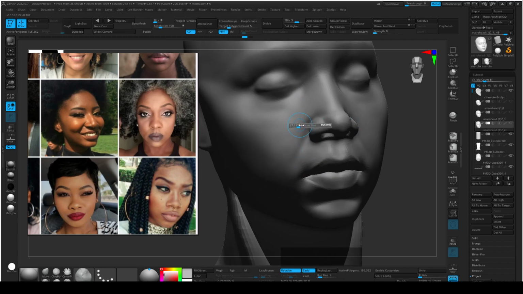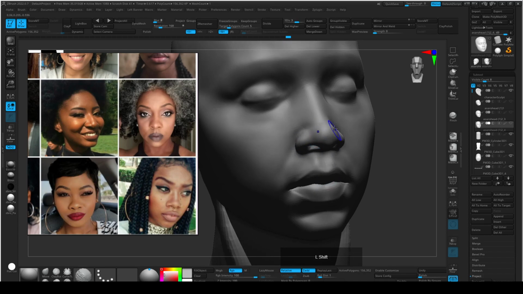I want this to be present for a long time, but I'm going to soften it just a little bit. I think she has a little bit more of this kind of Cupid's bow shape. Let's go ahead and I think her nose, we're going to bring it down right there. I'm going to lose a little bit of this definition right here by just using that clay to fill it in and maybe smoothing it.